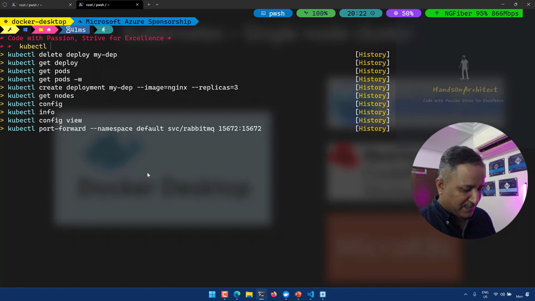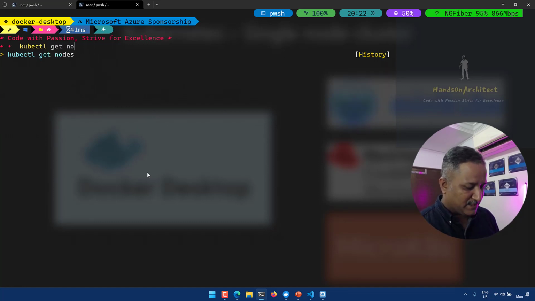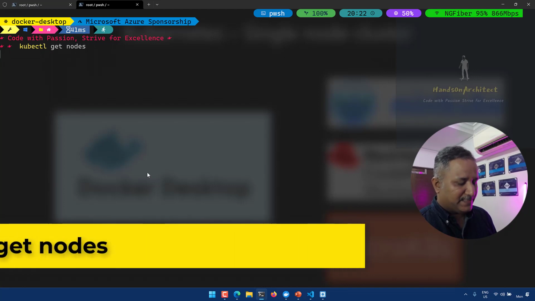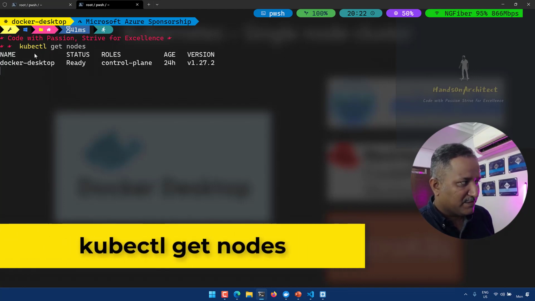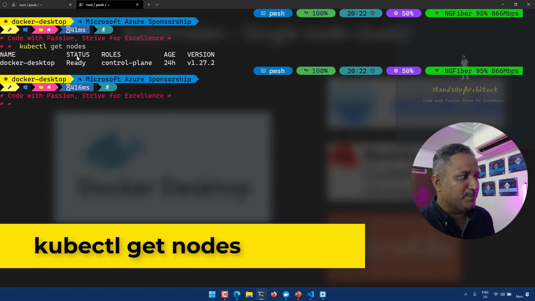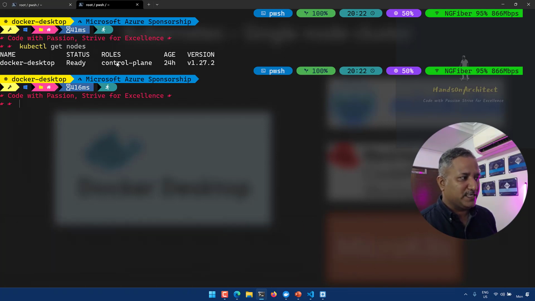In the interest of time, let me quickly show a command here, which is to know how many nodes there are. So we can use this command, kubectl get nodes. And since this is a single node cluster, we can see that the node is named docker-desktop. It's in ready state or status. It plays the role of a control plane, and it was created about 24 hours ago. And it shows that 1.27.2 version, which we also saw in the Docker Desktop UI. So with that, that's the easiest way to get started. Now with this, we know that our kubectl, the command line tool, is working. We are able to interact with the Kubernetes cluster as well.